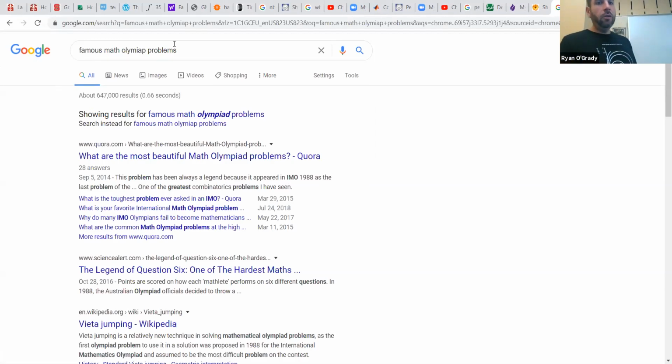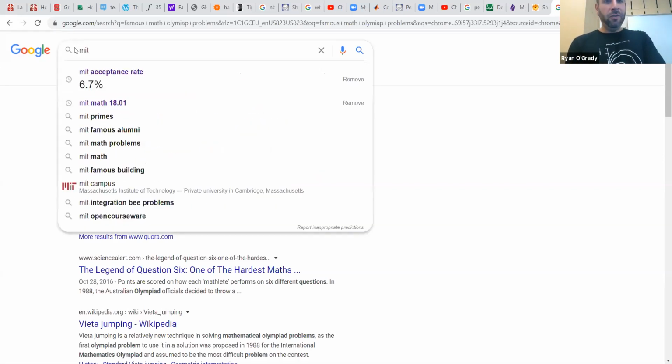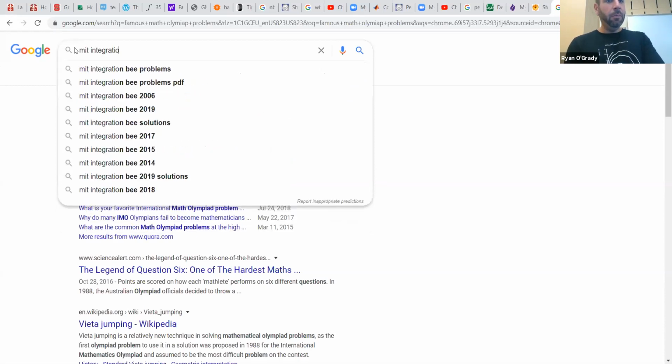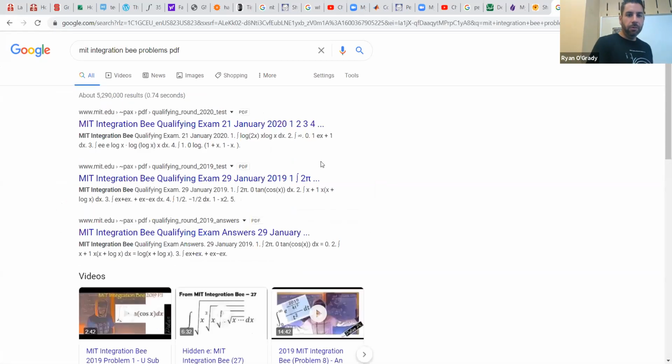And if you go to a lot of universities, they have, does everybody here know what a spelling bee is? Well, they have integration bees. Pitt has one every year, and they have a monetary prize. It's a big deal. All the nerds get together in an auditorium and integrate all these crazy things. MIT does it. You should watch these videos anytime you're bored. Let's see what the MIT integration problems are.